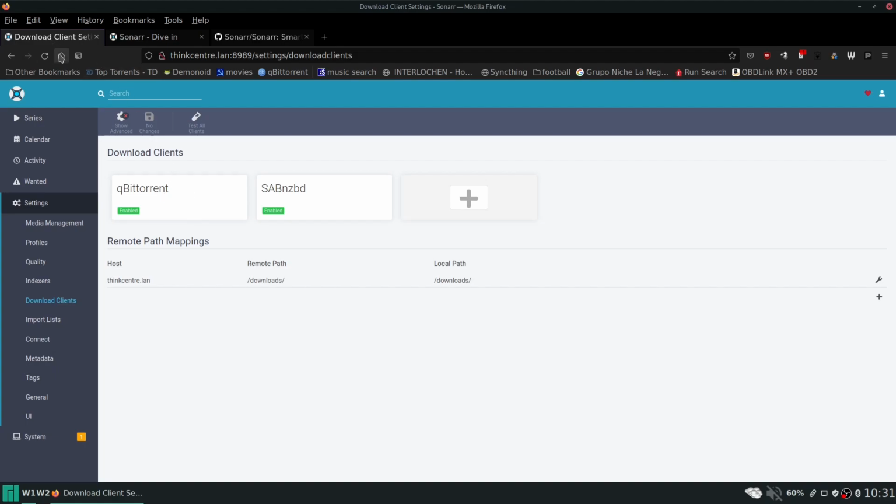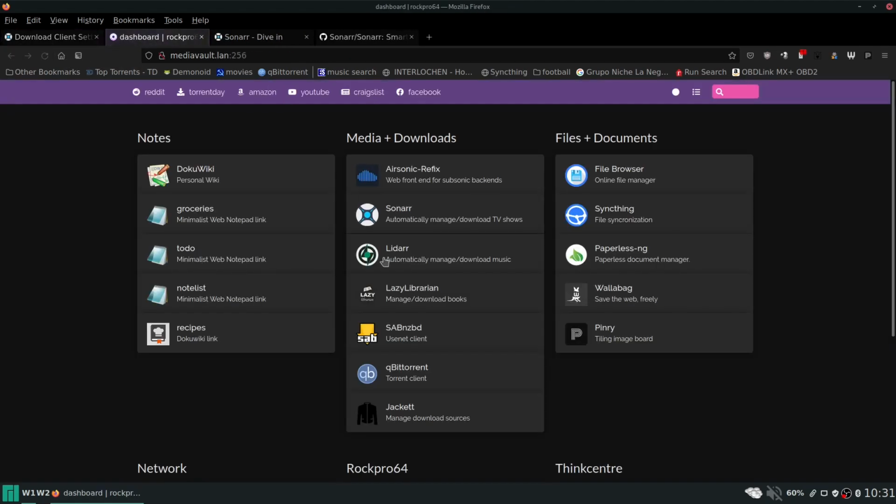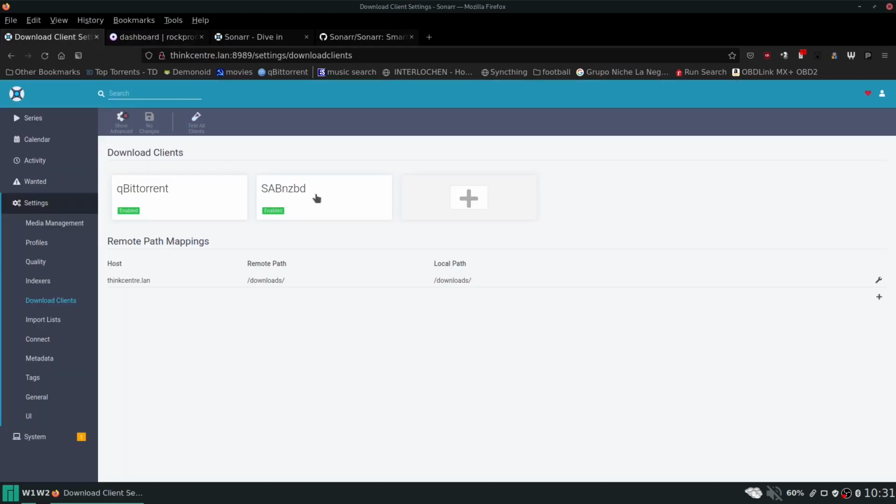And again, this is running also on the server here. And I use SABnzbd for the Usenet client. So you need a client for each type of indexer you have. So if you do have a Usenet and torrent indexer, you're going to need to have a Usenet and torrent client.